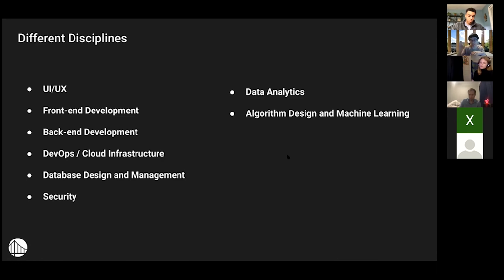On the right column, there are 2 disciplines that are quite disjoint from software development, but are equally important to BfE's work. So the first one is something I've already talked about, data analytics, looking at the data flowing in and out of the organization, understanding our impact. And then there's also algorithm design and machine learning.